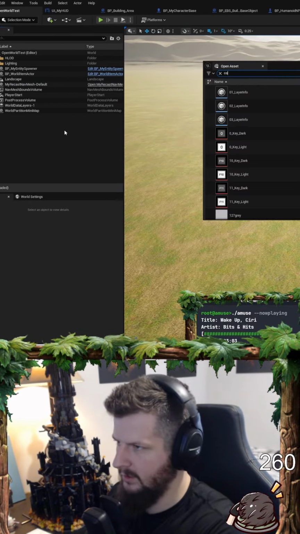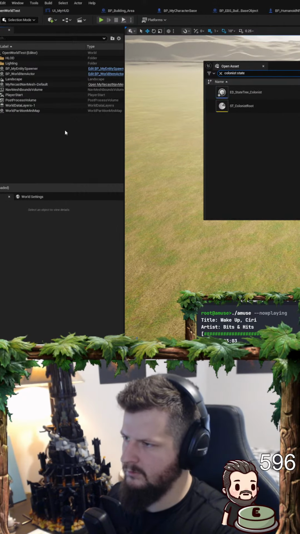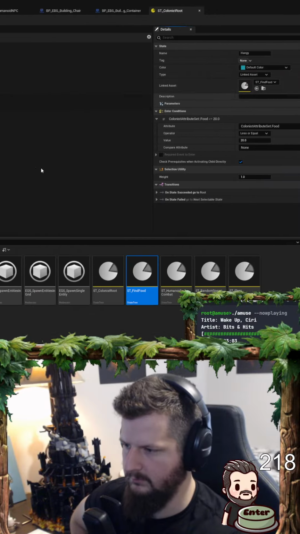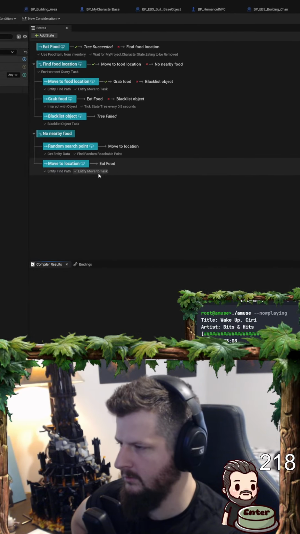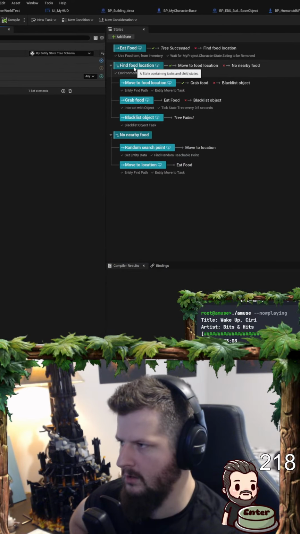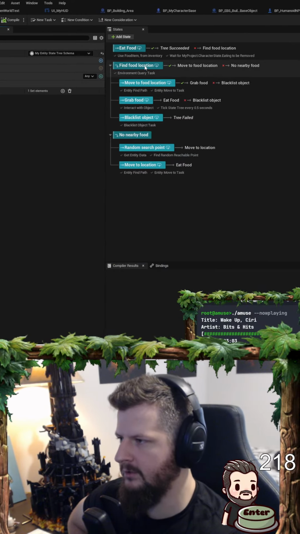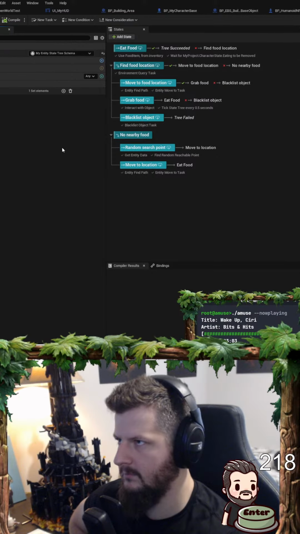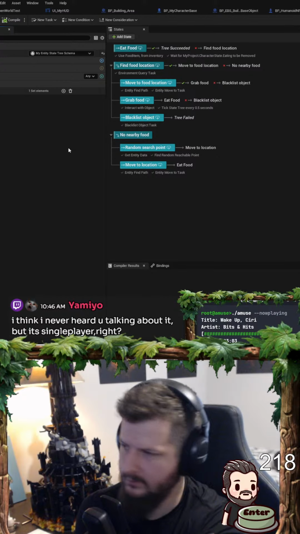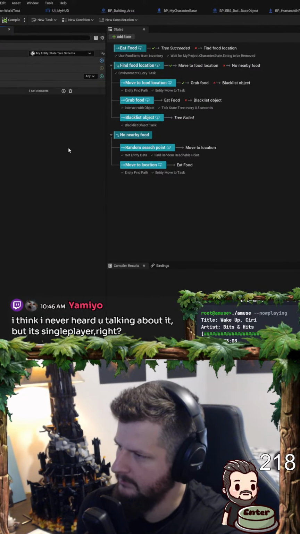Okay, so let's open up the colonist state tree. It will be the hungry state. That will be the place to do it. Find food location. I think I want a new task. But it's single player, right? For right now it is, but I will work on multiplayer at some point.